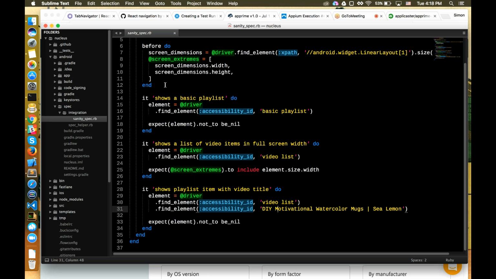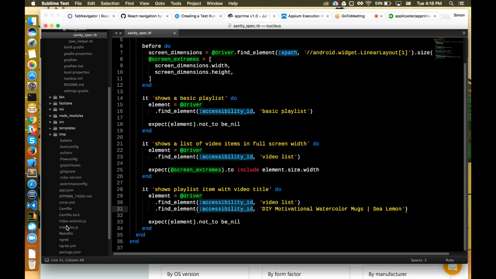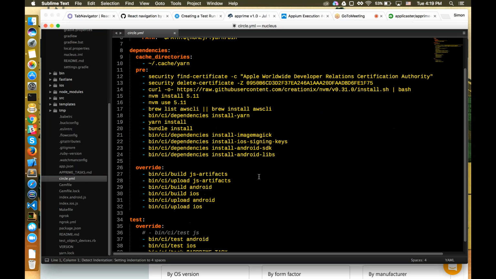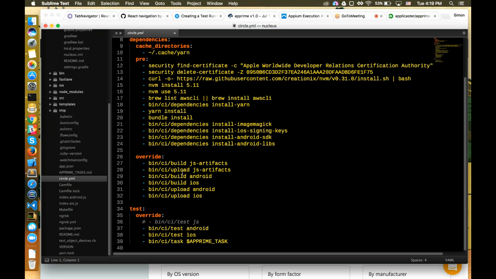In Circle CI, let's see if you have this. We have build Android. We have upload Android, which uploads this to the other service, testobject.com, and test Android, which is actually running the same file you saw earlier.